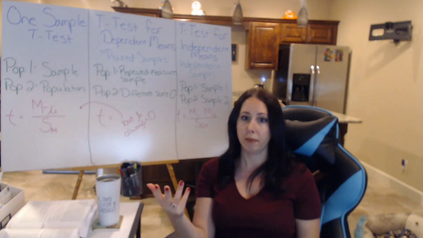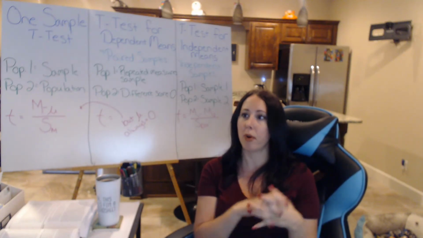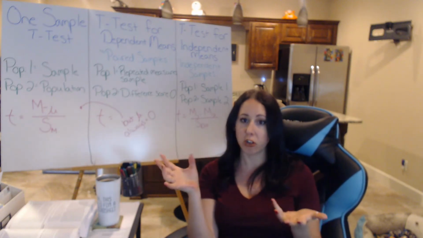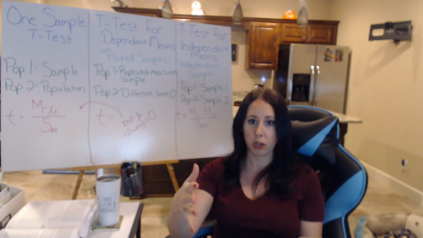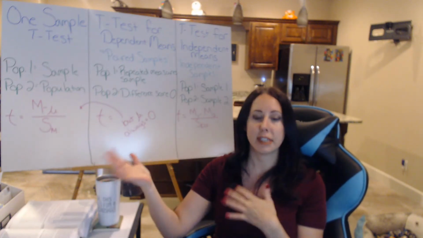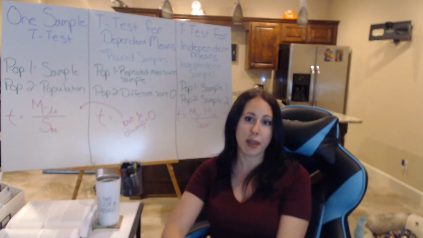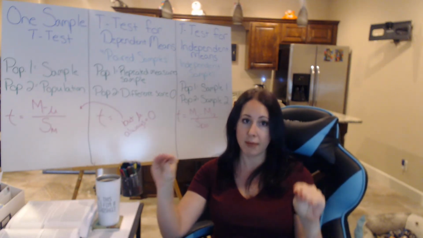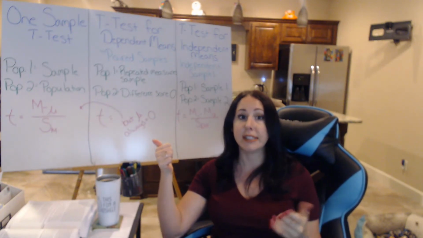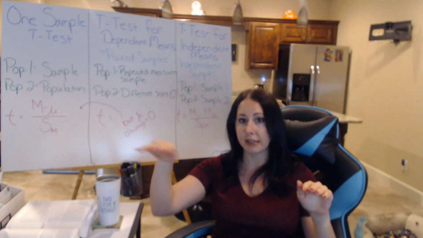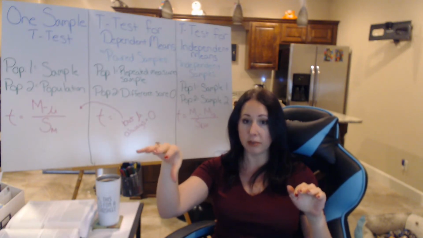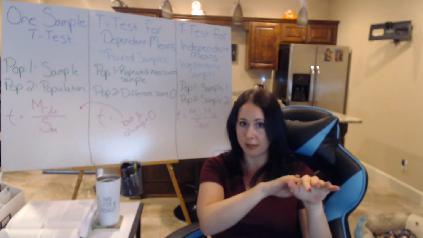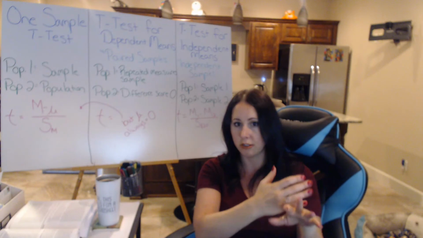If we're doing a workshop, right? Maybe I'm doing a public speaking workshop or a test anxiety workshop. I do a pre-test before you take the workshop, see what your starting numbers are. We do the workshop. I give you a test a month later to see if it actually made a difference. So I have pre-test and post-test from the same people that I'm analyzing. This is why it's called a t-test for dependent means, right? Because the significance of the post-test, the second number, is dependent upon what your first number was, right? Did you increase? Did you decrease? Did you stay the same?